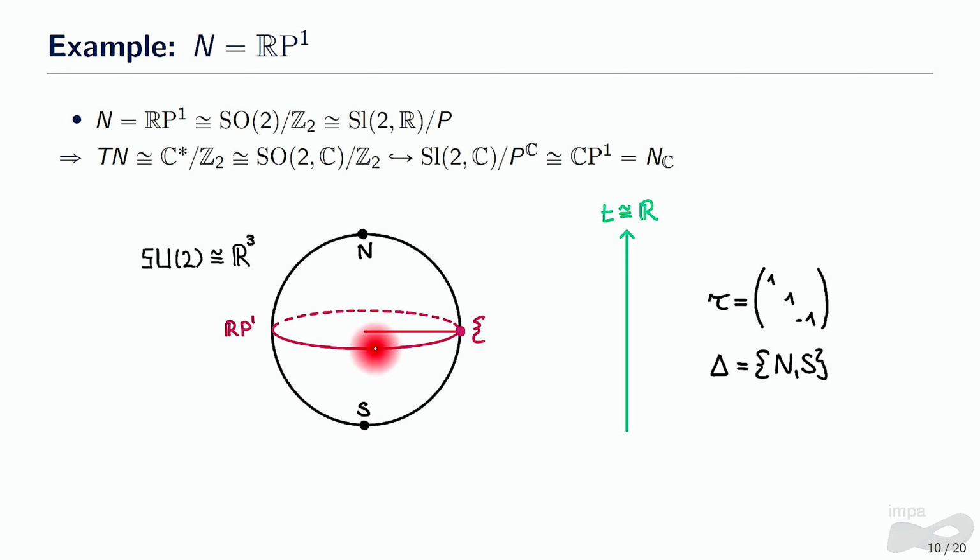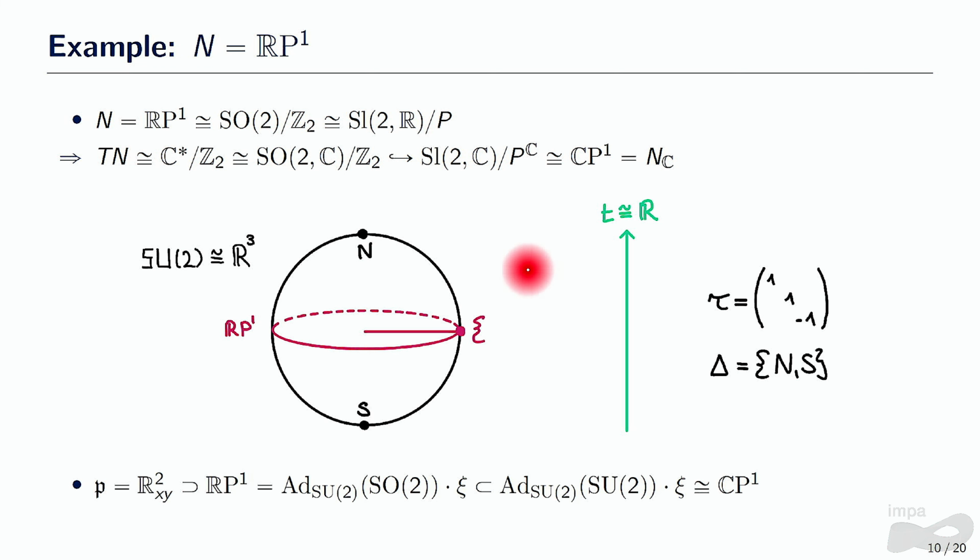And now the picture with the coadjoint orbit is the thing I drew here. We can find this vector xi in the xy plane, so that if we take the SO2 orbit of it, then we actually get the space RP1. And if we take the full SU2 orbit, we get the space CP1. And the Cartan involution that corresponds to it actually reflects at this z-axis. So in coordinates, it fixes the xy plane and reflects the z coordinate, so that we see geometrically that we get the anti-holomorphic involution on CP1, fixing RP1 by reflection at the xy plane.